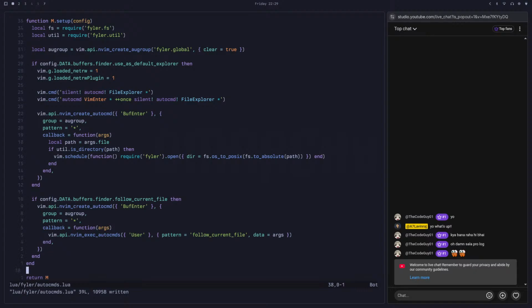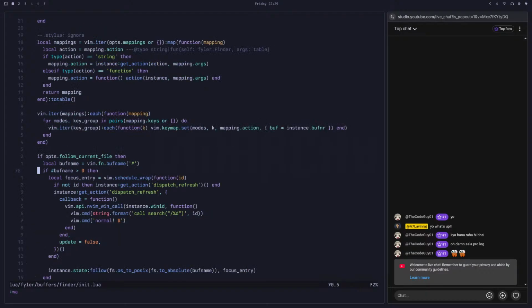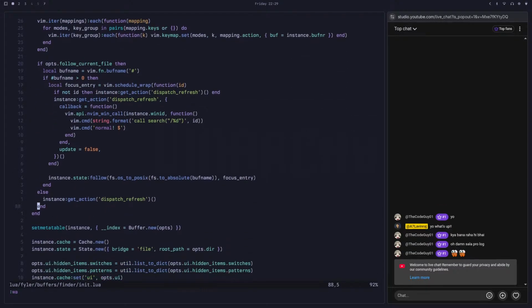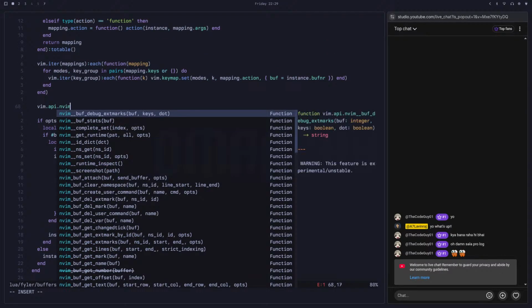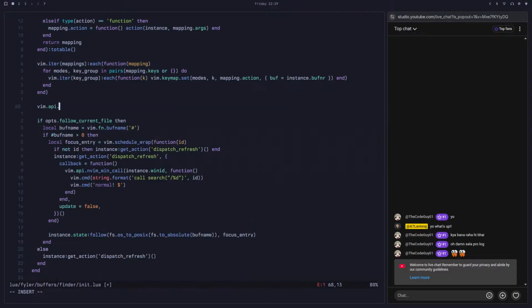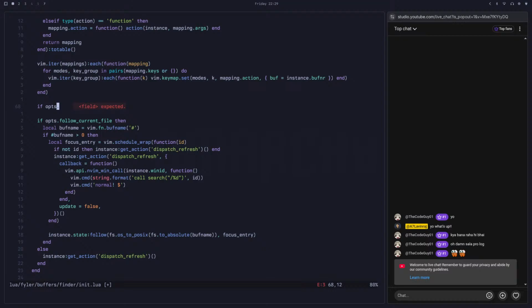Now, we have to do one more thing here. At onShow function, at the time of onShow, after setting up the mappings, we also have to set up one more thing, like if ops.follow.